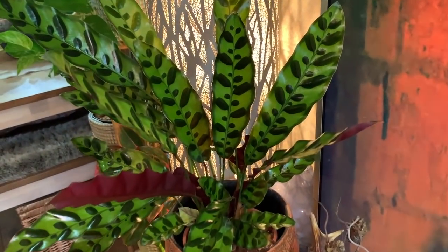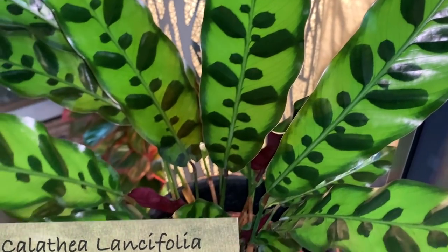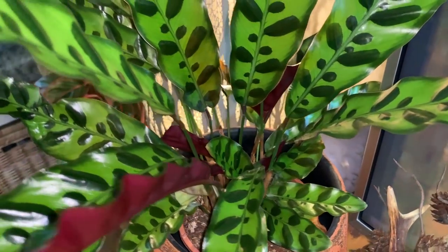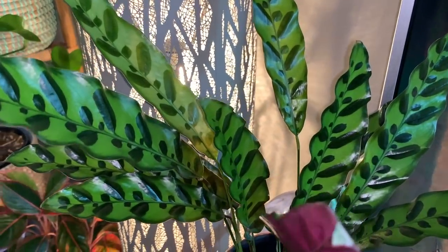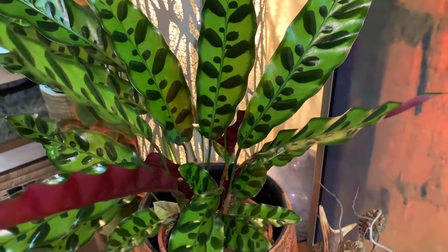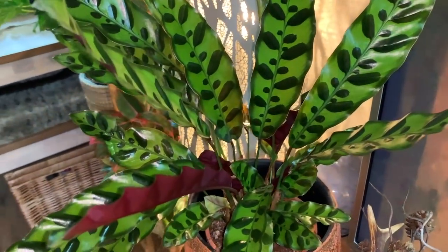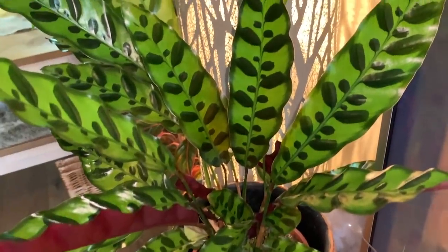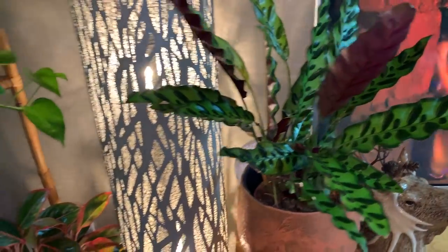So I tend to wipe down the leaves of my plants around once a month. And you'll find if there are any spider mites on your plants, you will get some little orange dots on the kitchen roll, because sometimes it is quite hard to detect spider mites. But the neem oil mix is a very good preventative for spider mites. As you well know, calatheas can be very prone to them. Prone to a lot of bugs, actually.